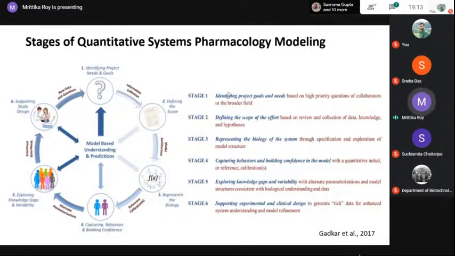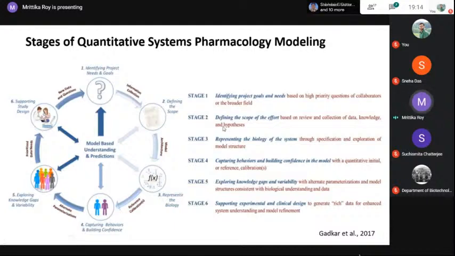So this is the question that they come to us with, and for that we have to first identify what kind of model we want to build. Since it's a cancer drug, we know that we have to build a cancer model. But as you know, all cancers are different. If it is targeting only lung cancer, we'll focus only on a particular kind of lung cancer. We have to prioritize what kind of model we want to build. If it's a non-small cell lung cancer model, we can only address questions related to it and not small cell lung cancer. So this is the part in stage 1 and stage 2 where we define the scope of the model.